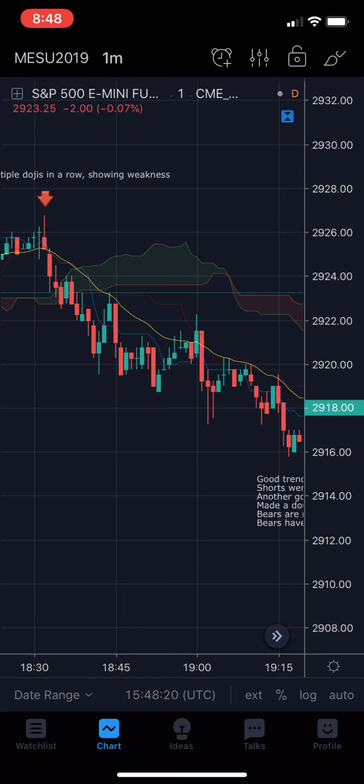But this stuff is a lot to take in. I mean, the book that I'm reading right now is 450 pages. It gets really, really in depth. But Al Brooks is fantastic, and I definitely recommend the same book that I'm reading. It's called Trading Price Action Trends, if you're interested in this stuff.